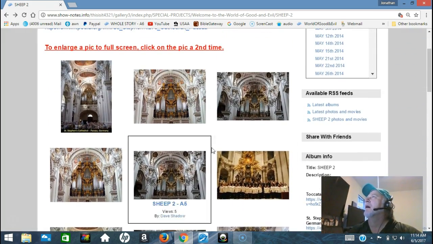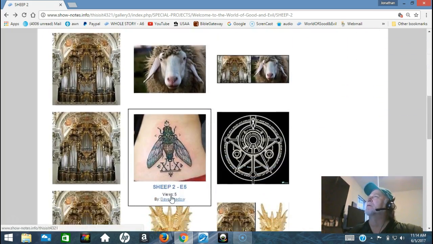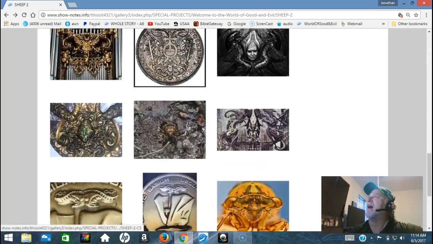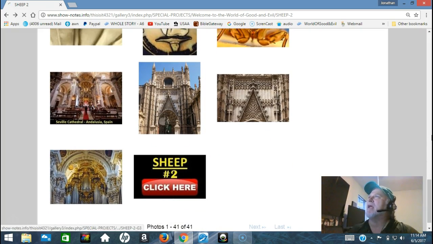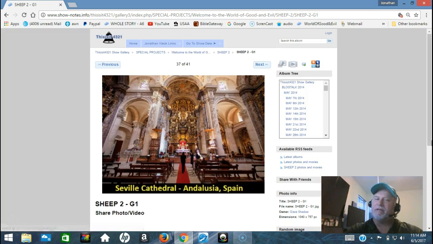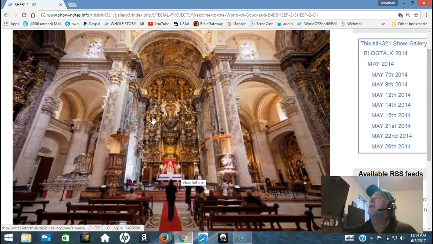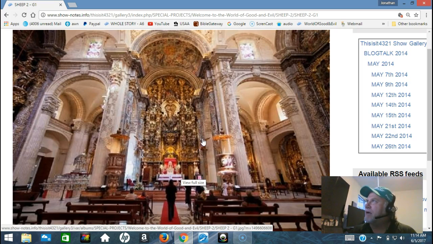Okay. Now, this is the third time this has happened now. So the Vatican, St. Stephen's, and now we have the altar in Seville. Watch this. I showed you. Here it is. Here's the sheep. There's the eye of the sheep, nostril, and here's the snoot of the sheep right here. There's a line in the mouth, and the ears come out to the side a little bit. It's made by the architecture. There are these angels out here on the sides, and if you squint your eyes, it's easier to perceive it's a Dolan sheep, a Middle Eastern sheep.